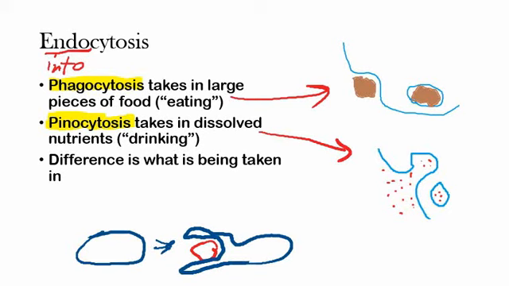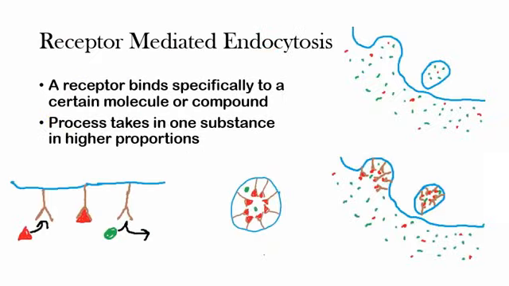In addition, your immune cells, the cells in your body that fight disease, there are certain types of them called macrophages and a couple other types that do the same process in order to eat bacteria and other pathogens. Also, there are certain digestive cells in your digestive system that do this in order to take in the food that you eat. So those are just a few different types of phagocytosis.